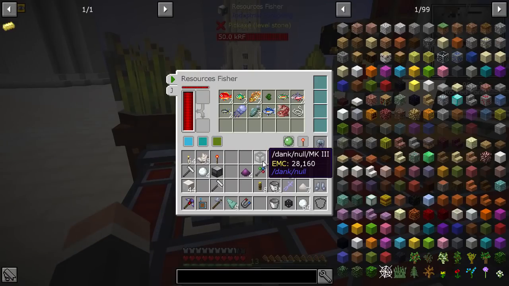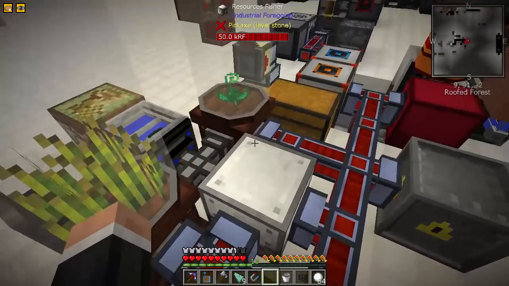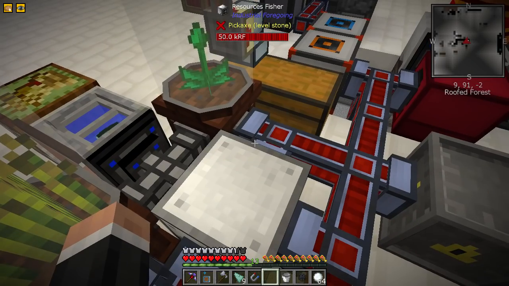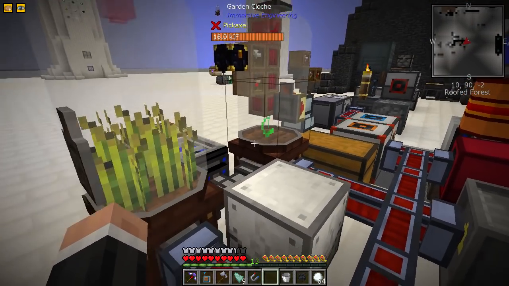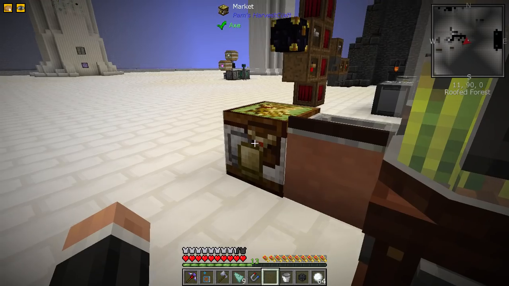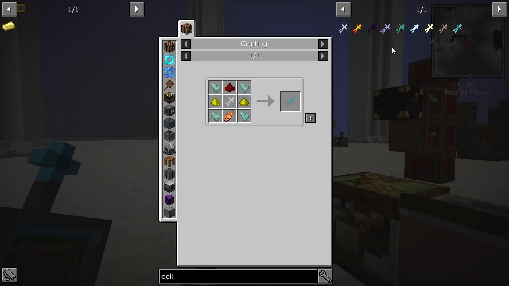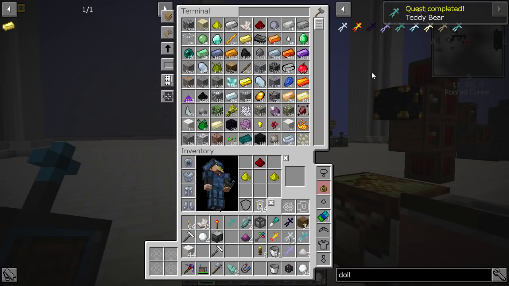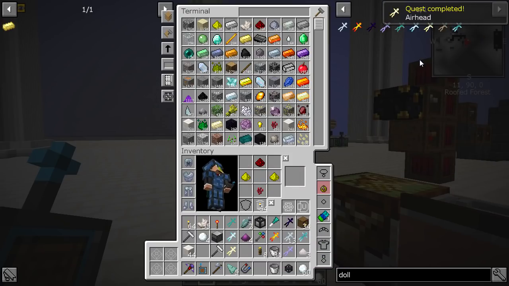I've got a resources fissure. There you go. So there's one source spot just below it basically, and it's fishing. It's completely fishing, so turn that off. And I used a glacial precipitator to get some snowballs, and that should basically do it for dolls. So let's come here. Doll. We needed this one. Thank you. We needed the breezing doll. And the niter I got from pulverizing some sandstone. There you go. And that one.